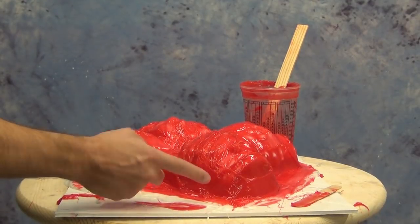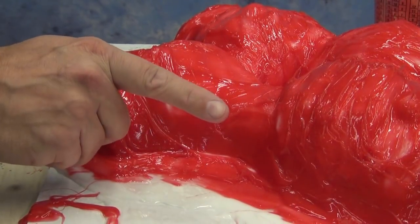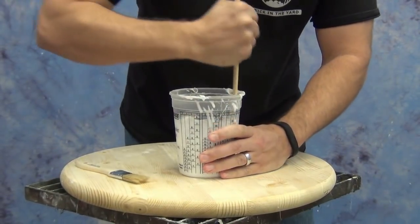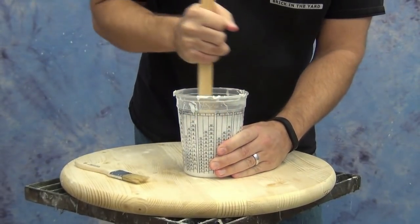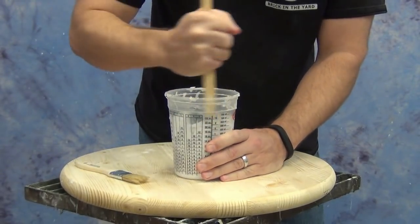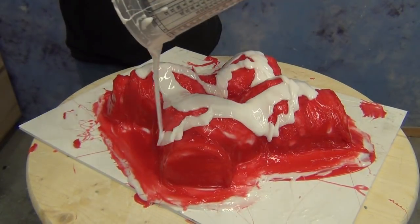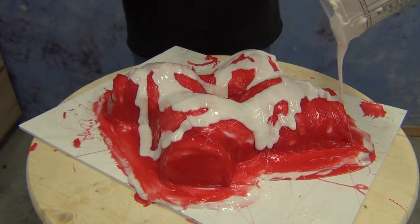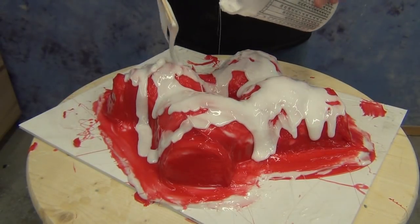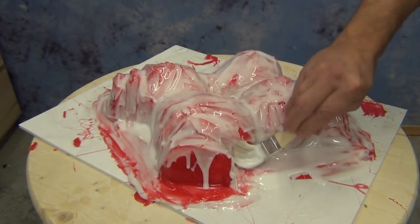We let this sit for about 15 to 20 minutes, do our fingertip test, and now we're ready for our final layer of silicone. Much like our print coat, this layer will have no thickener added. We're going back to white pigment so we can see exactly where we're putting it. Unlike the print coat, we're not trying to establish surface detail — we just want to simplify the form and smooth everything out on the outside of the mold so there are no little areas that might grab onto our shell. This is a very small batch just for housekeeping — brushed all over the piece to smooth everything out.